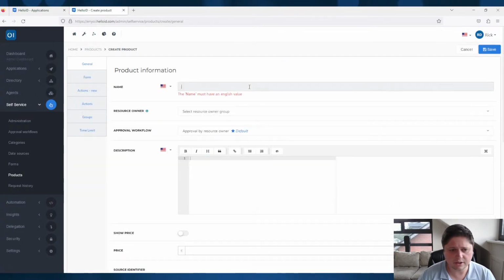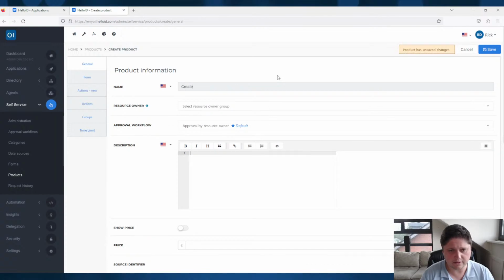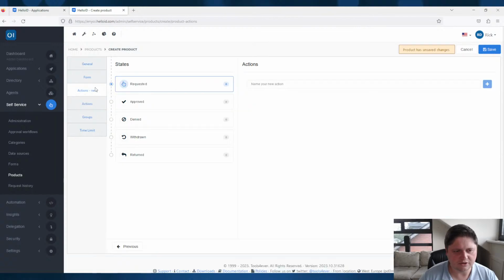So let's say we have to create a product, and we say here create the user and set permissions, something like that. And normally I would create a form, of course, where you have to put in the user details and which group members you want to set. But in this case, I will leave it like this. And I can go to my actions, new. So please remember all the Active Directory user details are sent from the form to the action, and also which groups you need to add.